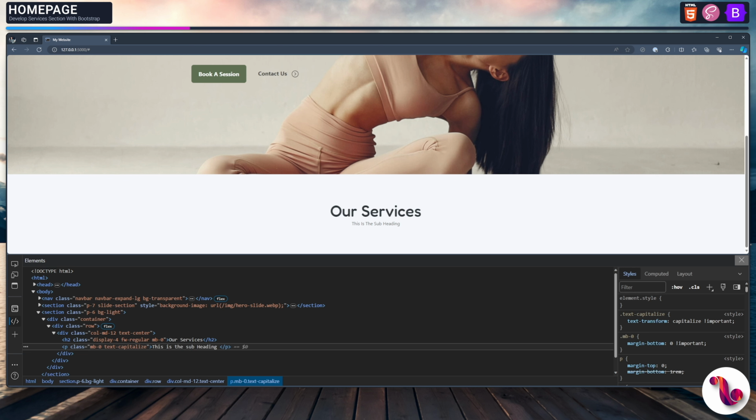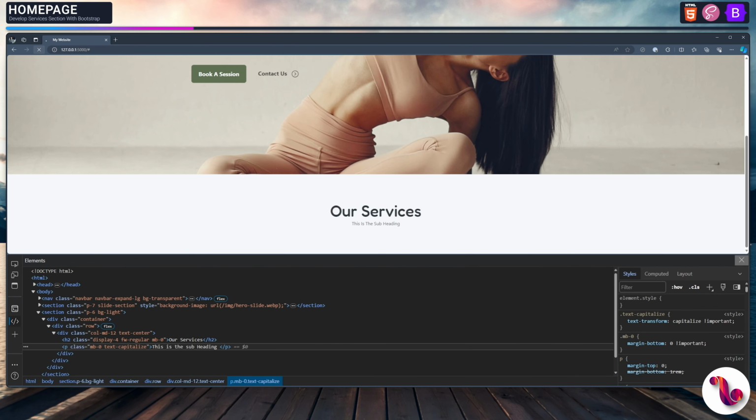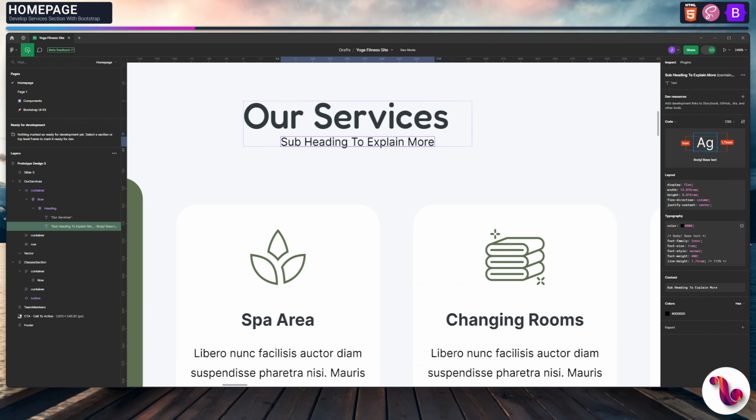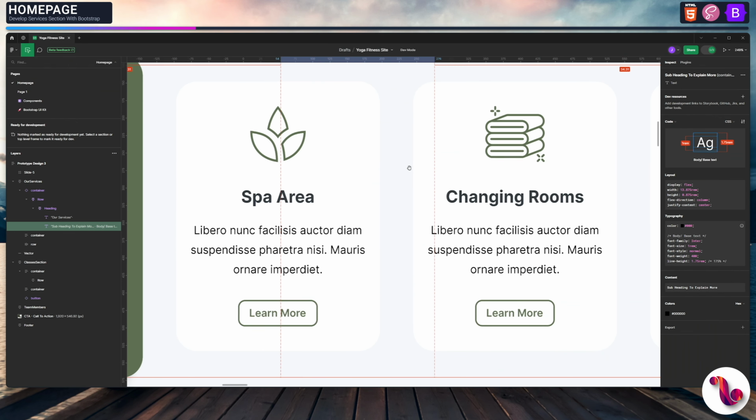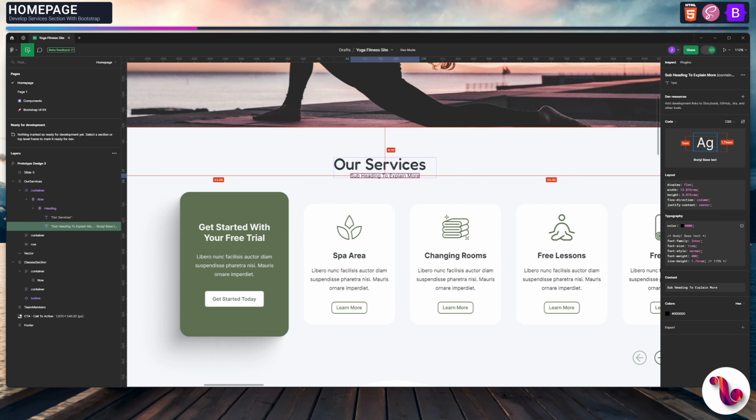I just want to see how a 500 would look on this. So font weight 500. So let's just add font weight medium. Just want to see, might be too thick. Let's have a look. Yeah, that actually looks really good. That matches our design pretty well. When we look at the design it's a little thin, but again, as a front-end developer, you need to be that bridging gap between what is designed and what is possible in development.